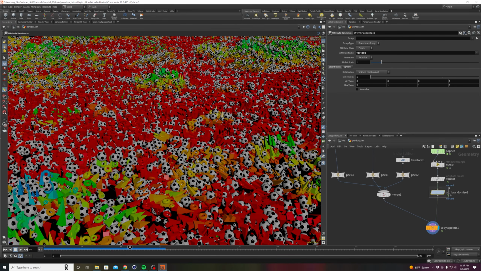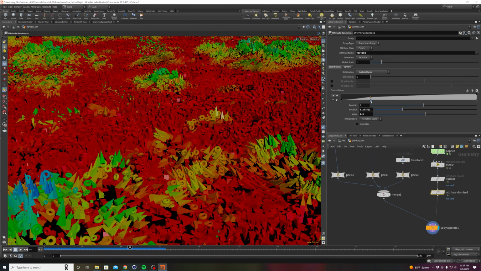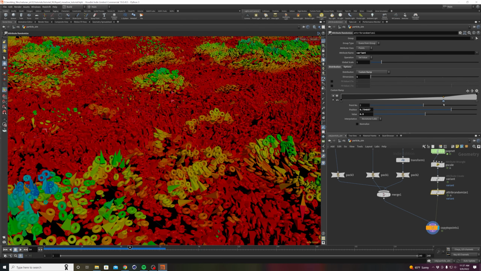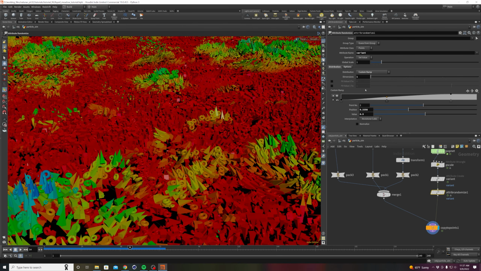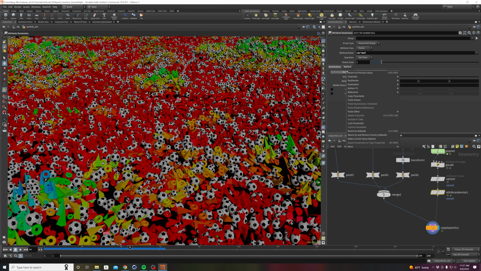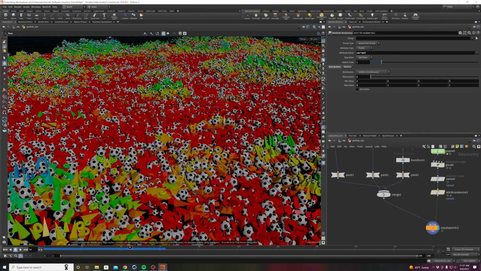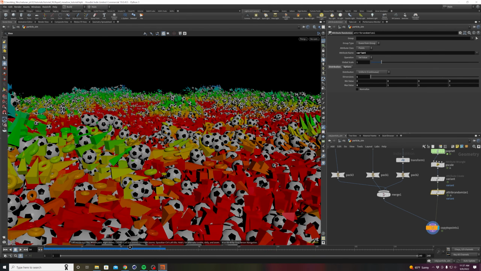And with this randomization, instead of doing uniform, I can also do a custom ramp. So I can change this and reorder how many there are. I can do a constant value. I can do, I don't know, exponential. There's a bunch of different things you can do. Let me revert to defaults. I'm just going to leave it at random for now. But that's basically how I did the effect.